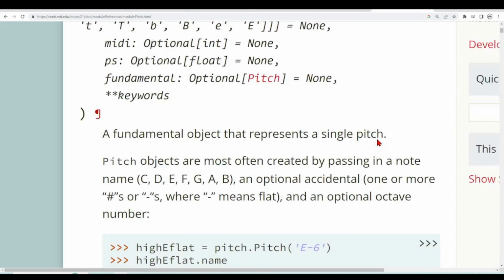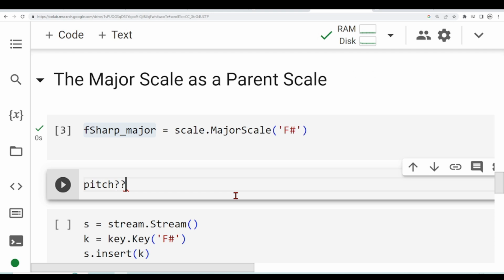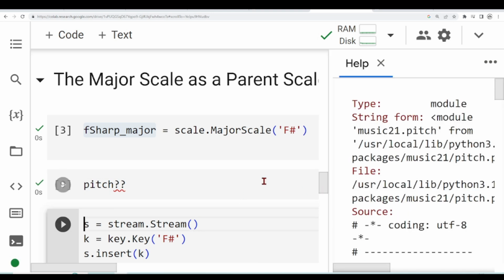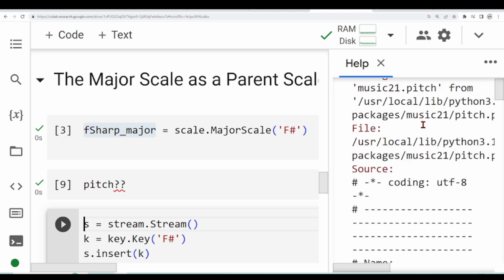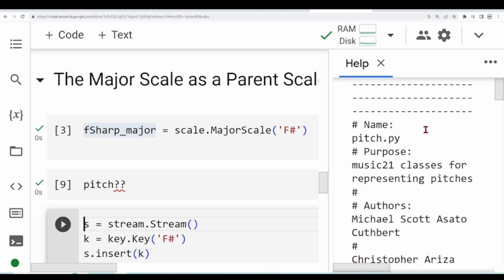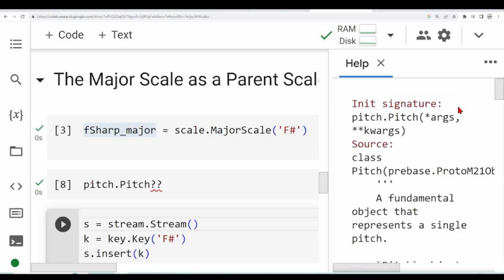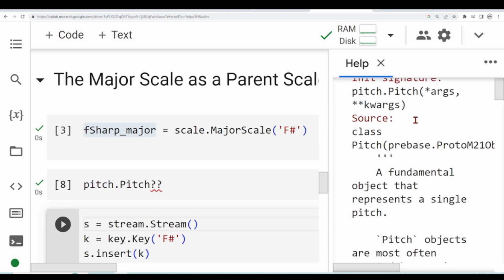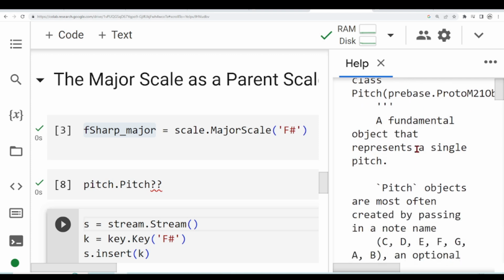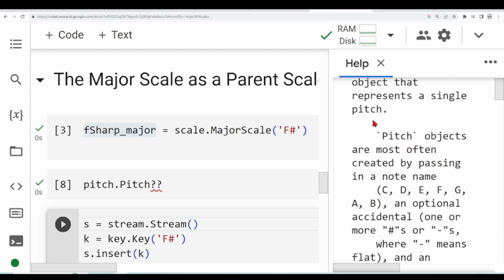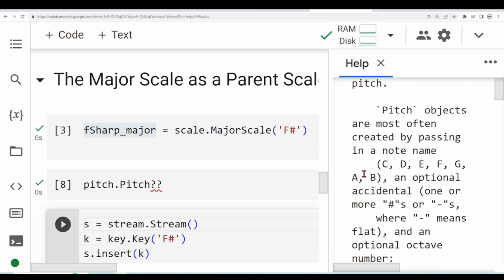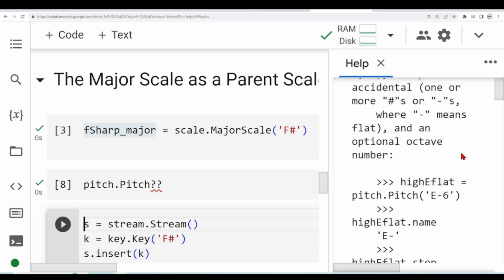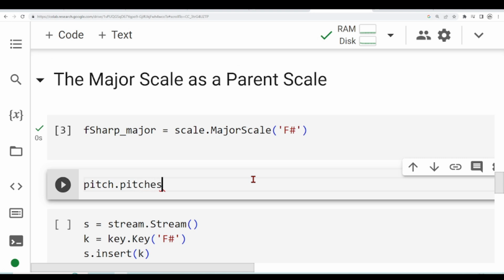This class is a fundamental object that represents a single pitch. Pitch objects are most often created by passing in a note name with an optional accidental and an optional octave number.